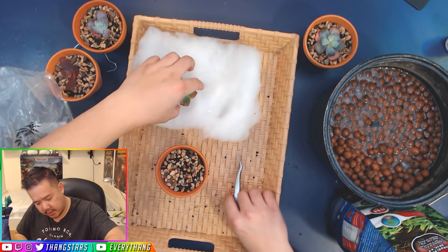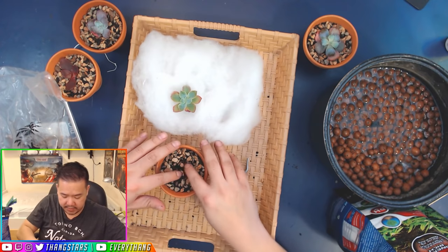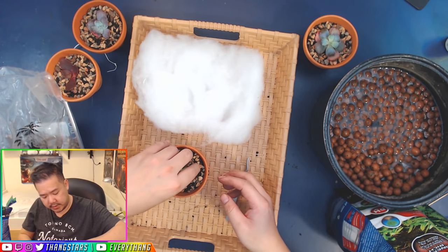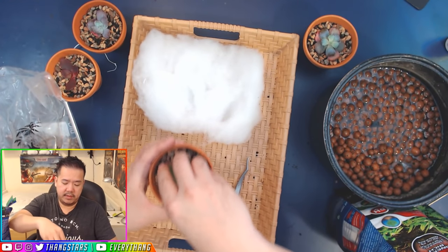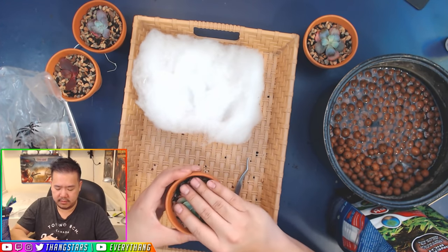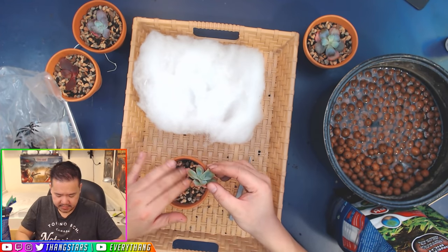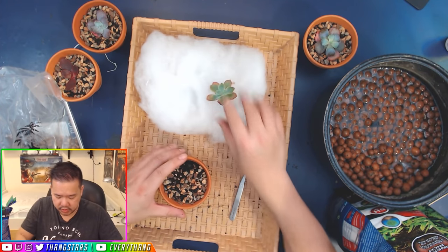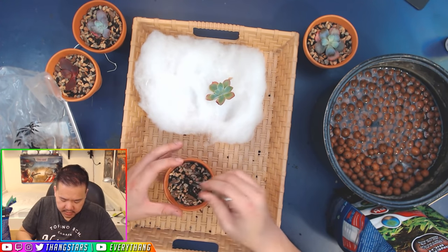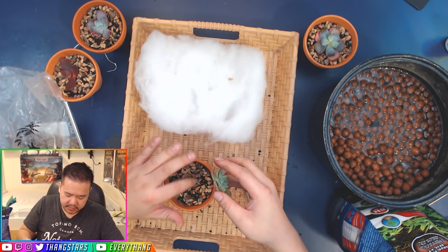And so this one, like the Heart's Delight, does not have a nice little stem. So we're just gonna have to evenly put it right here, right? And then we're just gonna shake. Okay, shake. No, that's not good. Sorry, I'm horrible at this. I'm just gonna distribute that. Oh my god, it's not distributed evenly. Golly gosh. There you go. That's distributed evenly. Okay. I know it's a waste on the side, but that's okay.